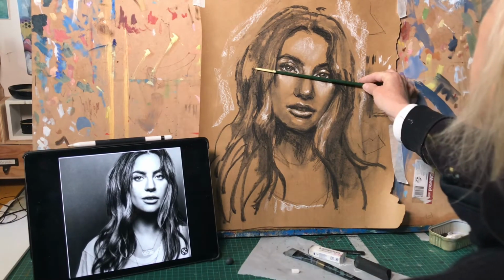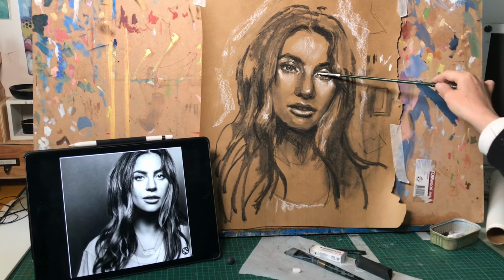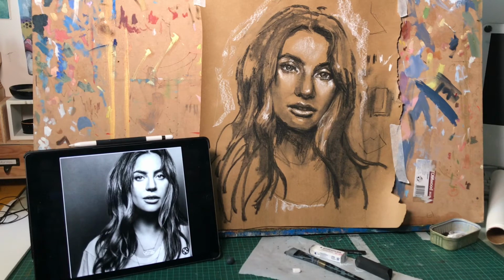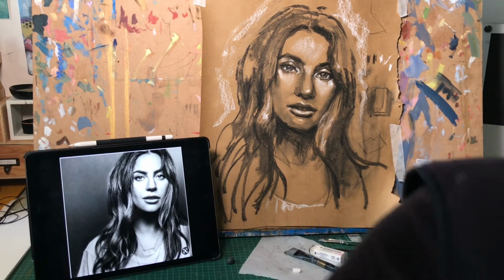Can you notice how that left eye is too high? I'm happy with the right side, and the space between here, to me, looks pretty good. So that one needs to lower. So what do you do if you make a mistake like that? Do you erase the whole thing? No, you don't. So what I'm going to do is I'm going to move it closer, and I'm going to show you how I actually fix stuff when I screw it up.